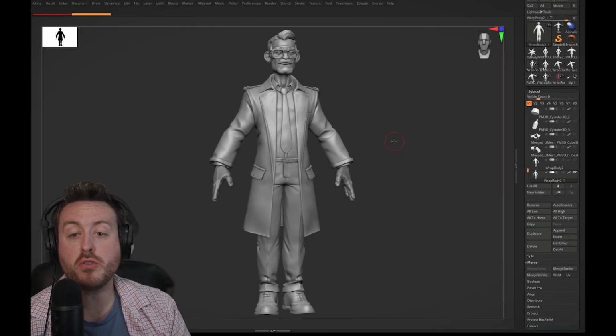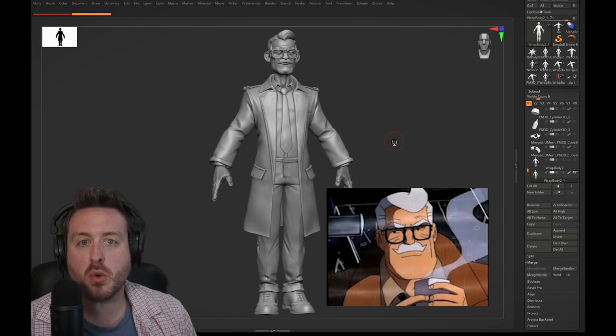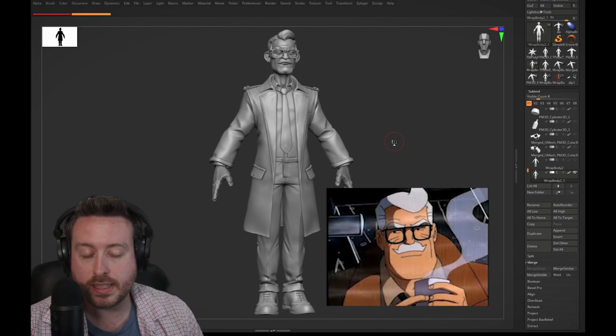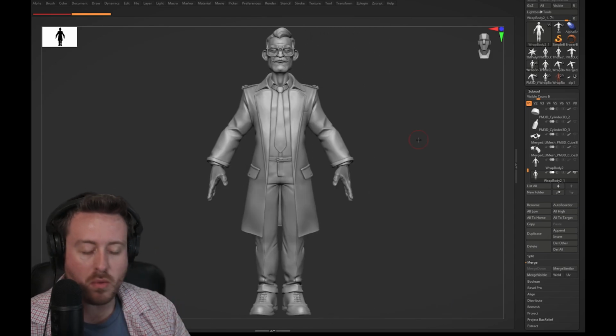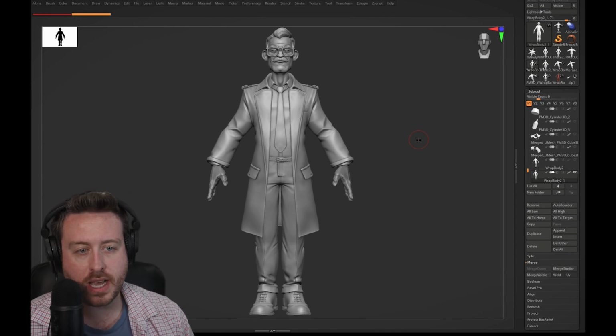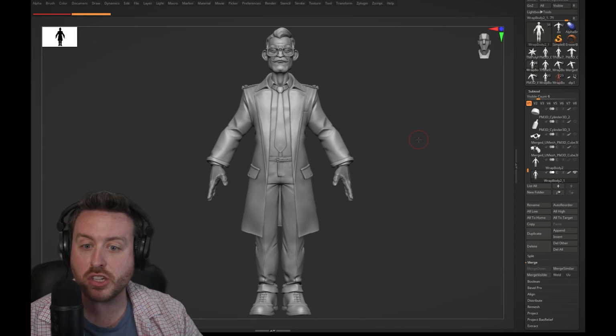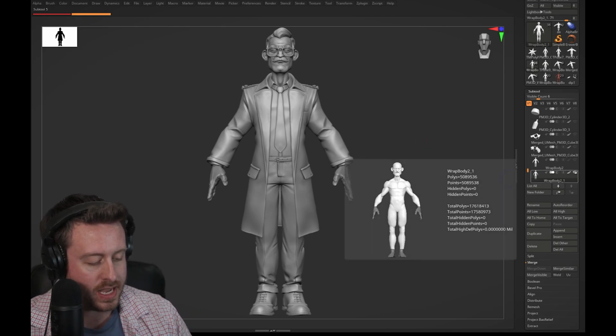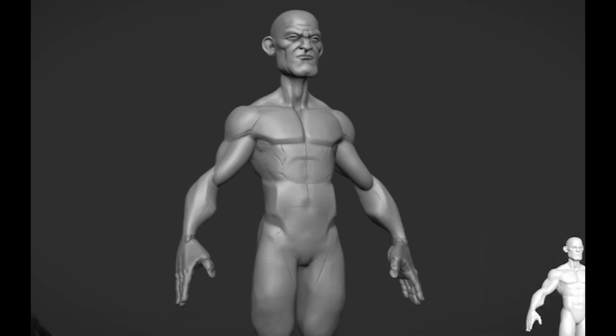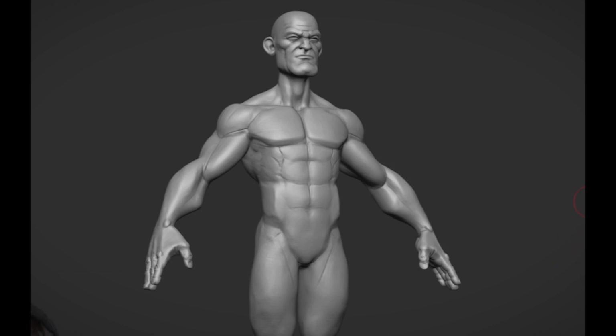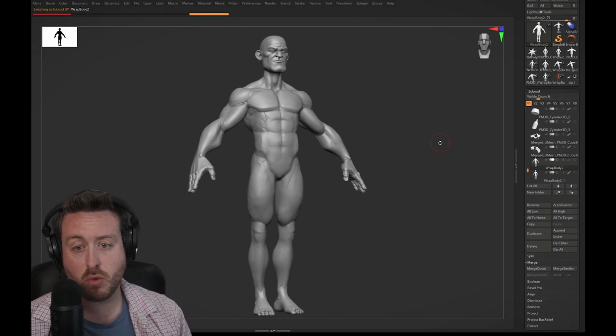So I'm going through my hard drive and I found this Commissioner Gordon piece that I really liked. I thought the forms were pretty cool, but one of the things I wasn't happy about with this character is the body shape and proportions of things underneath. I was taking a look at the body that I was sculpting and I did a really quick edit just to get it in a much more aesthetic place.